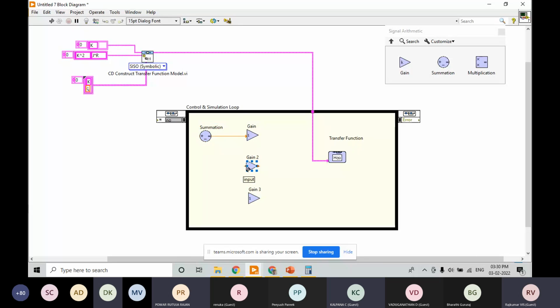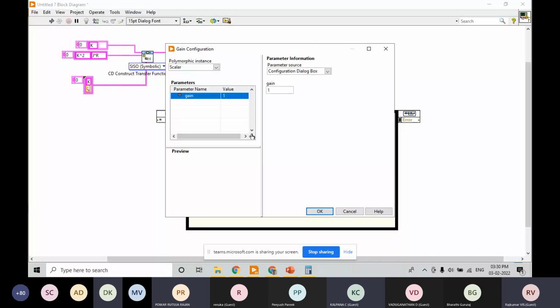So all the inputs will go over here. Now, the gains for P, I, and D will be different. Again, to configure that, you will double click on this gain function. And instead of getting it from the configuration box, I will give it as a terminal.